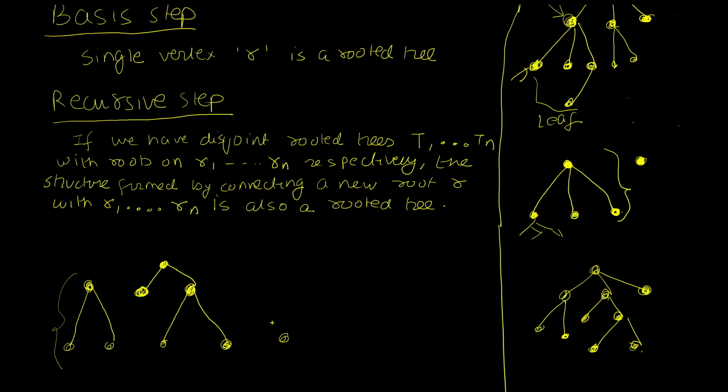And you can see that my task will be completed if I take one new root element and apply the same logic. This is a tree, this is a tree, and this single point is also a tree. Therefore, if I consider this new point and connect with the roots of the existing trees, I get a new tree. Okay, and this tree is equivalent to this one. Alright, so 2 more types of trees and then our lecture will be done for today.